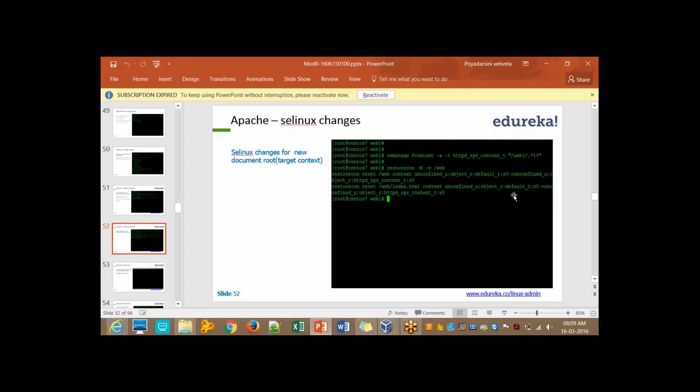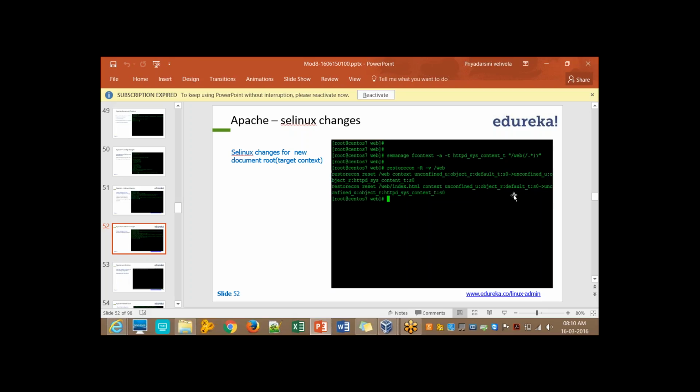Here we are using the semanage fcontext -a -t command. This is applicable for the folder /web and also all the subfolders. If you remember the concept of regular expressions that we have seen before, the same regular expressions are being applied here. /web(/.*)? means all the folders and files present under the web directory.